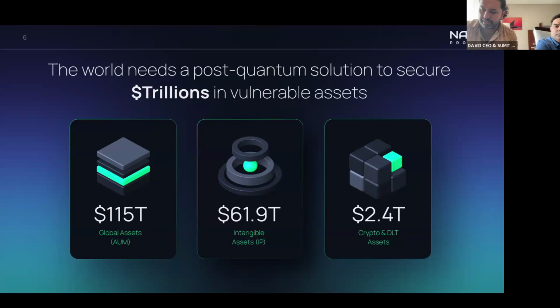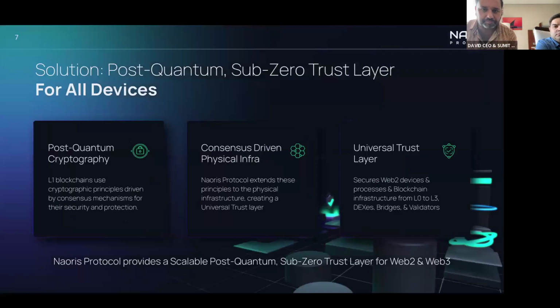Even Vitalik Buterin said recently in an interview that they need to think about maybe forking Ethereum with post-quantum or something like that. This is something we can help with from an infrastructure perspective and even from a blockchain perspective to other parties. Our objective is to create this sub-zero layer that applies to everything in the digital process and to all devices. That is also post-quantum. The objective is not just to be secure now, but to be secure and trustworthy into the future, so that you don't lose your coins if there's a quantum computer attack and your private keys are lost, all the way to, for example, a government not stopping operating because of the same problem.